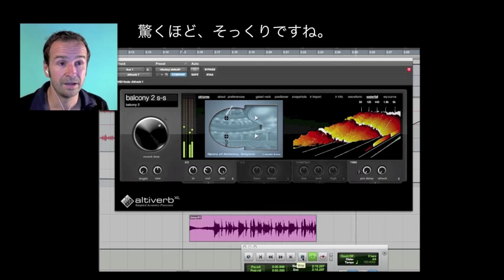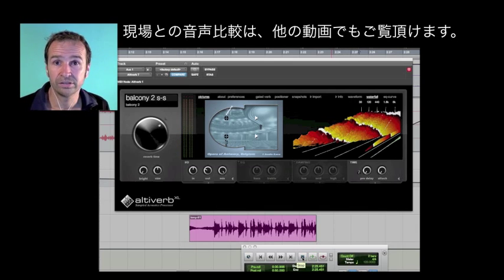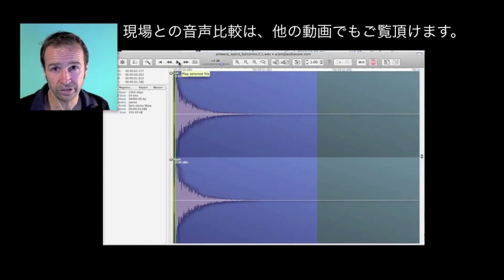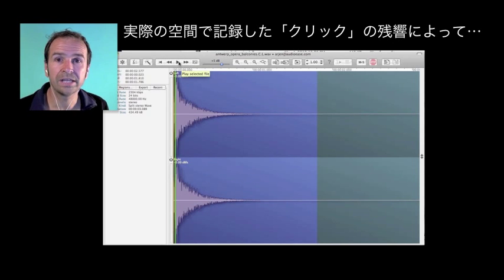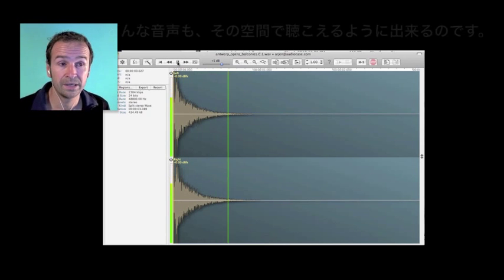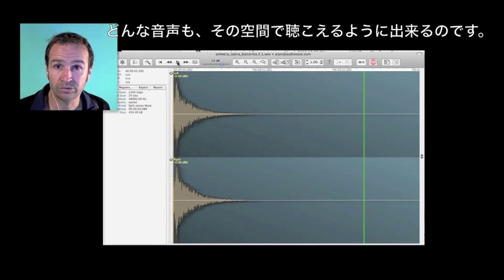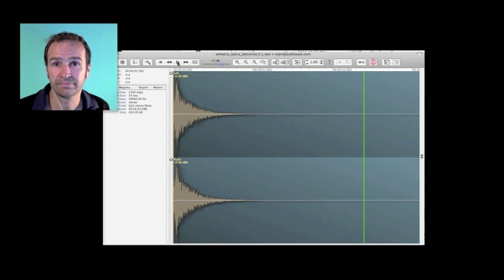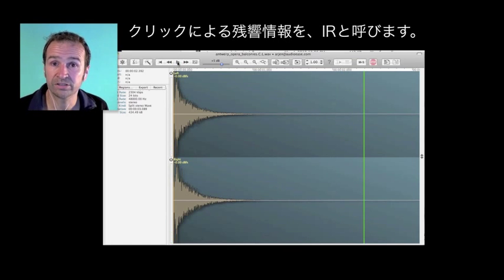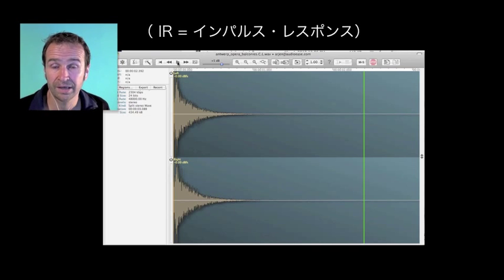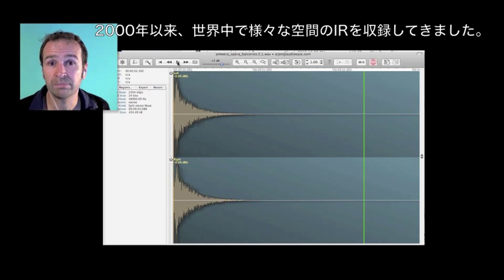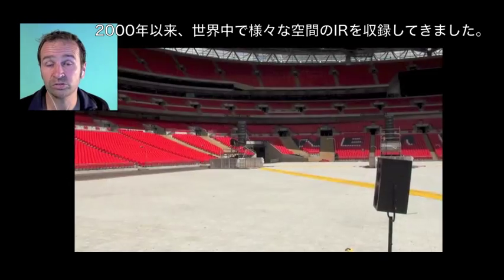Amazingly close. More of these comparisons are in one of the other Altiverb movies around here. So the click reverb from a room is the key to making any audio sound as if it is played back there. The click reverb is called an impulse response, and since the year 2000 we've been making impulse responses in rooms around the world.